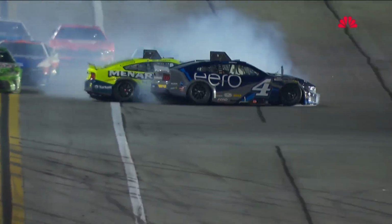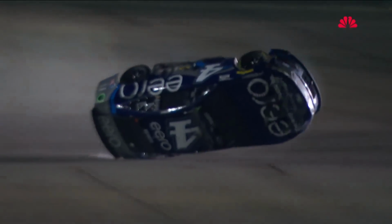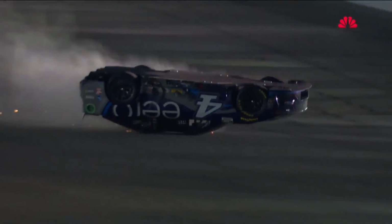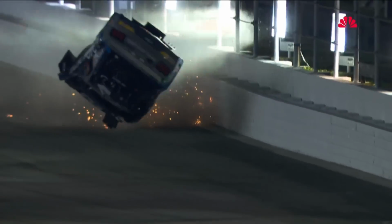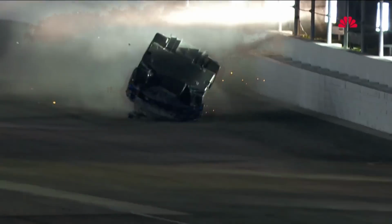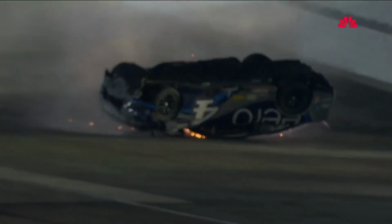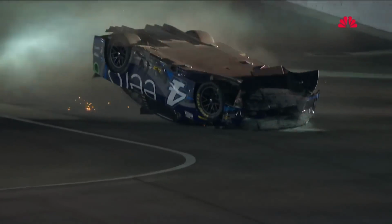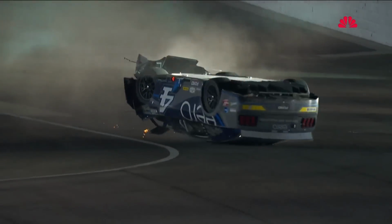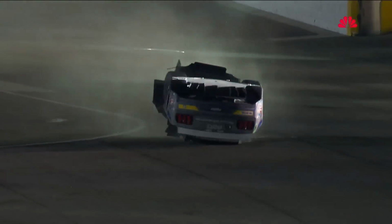Contact. The 2 is getting pushed, and as soon as that car was pushing him, got turned around and went. This is what scared me, because Josh is hanging on his belts. He's not in his seat. He's hanging on his belts and has that frontal impact. Everything that went right for the 34 to set his car back on the wheels didn't go right for Josh Berry, and I'm with you, Jeff. The flip is the first concern, but then the hit into the wall when gravity is pulling you out of the seat is just different.